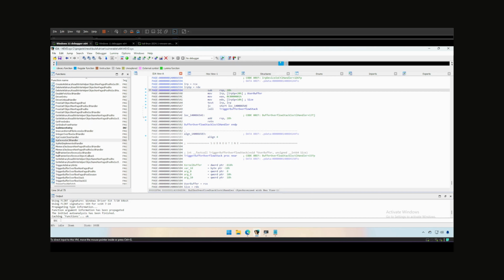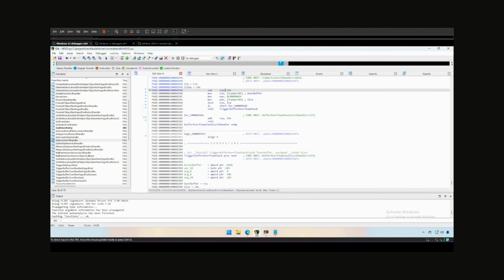So this mov irp plus 20h instruction fetches the user buffer from the IO request packet, IRP, which is a structure used to send requests to device drivers. Then we have mov eax, 0C something 1h. This sets the return status to a failure code, status unsuccessful, in case something goes wrong, like in exception handling. After that we have mov edx, irpsp plus 10h. It retrieves the size of the input buffer from the IRP.